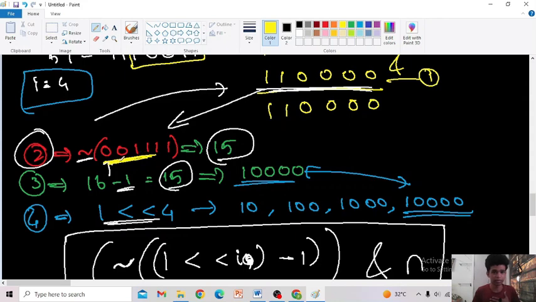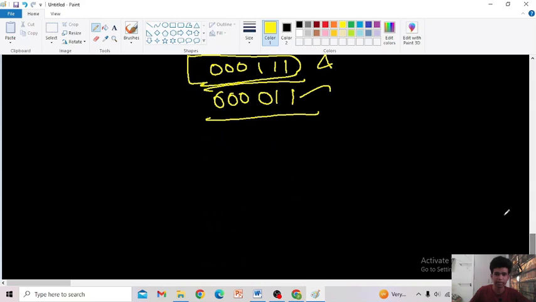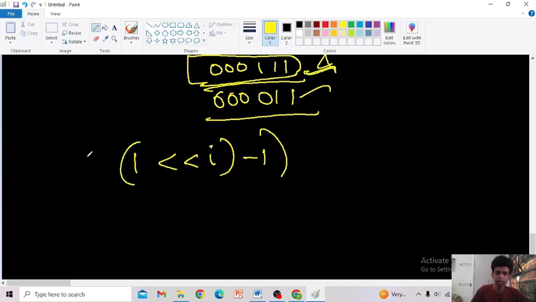Now, as of now, we want this number. We want 0, and lastly we have the 8th bit to the least significant bit as 1, right? So what is the operation we have done here? We just did 1 left shift I, then minus 1. That's all, right? So I can say first of all, 1 left shift by I, then minus 1, so that I can get this value. Now do an AND operation with A. Fine. This is the formula I have derived.